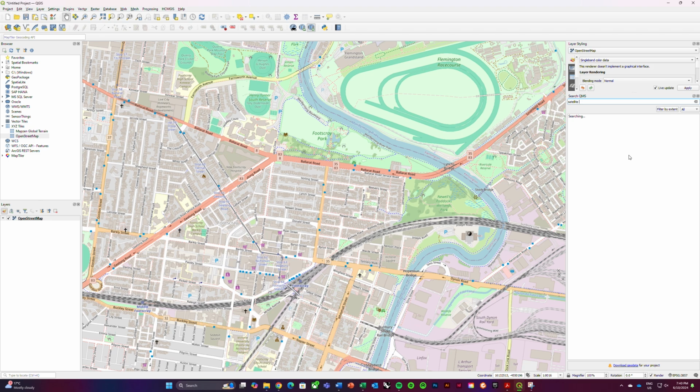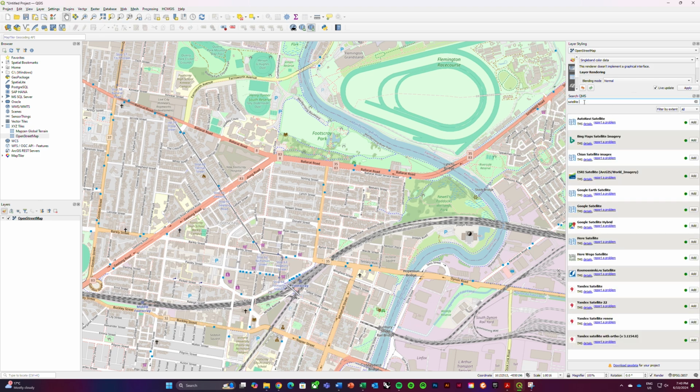And they'll come up here. So you've got a range of different ones that you can add into your program.